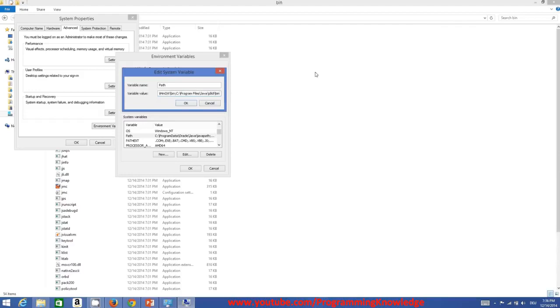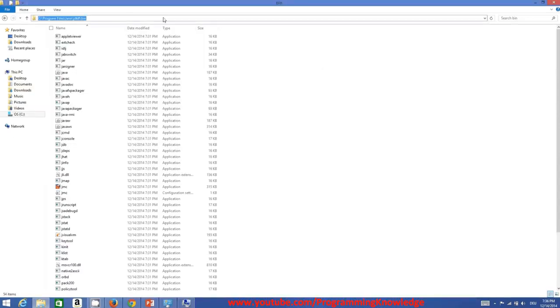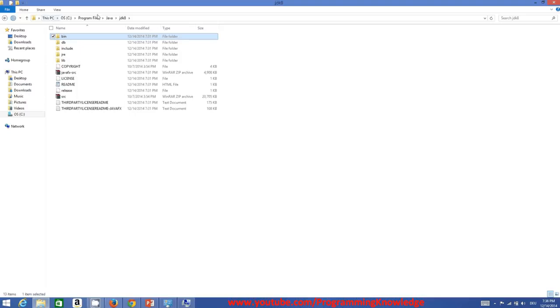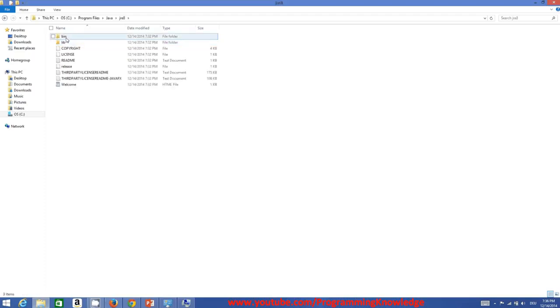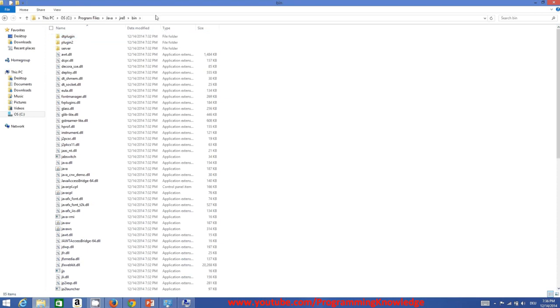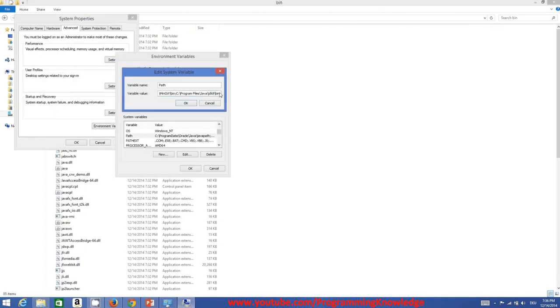Once again go to your Java folder, and this time go to JRE. In here also you will find a bin folder, and then copy the path from here, give a semicolon after whatever value is already present in the variable value, and paste this path also.